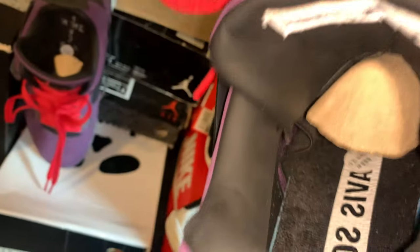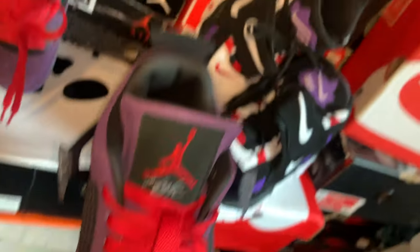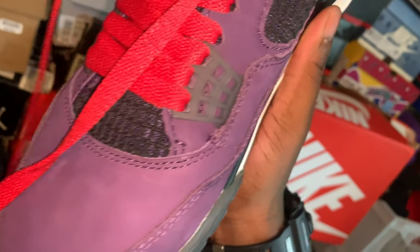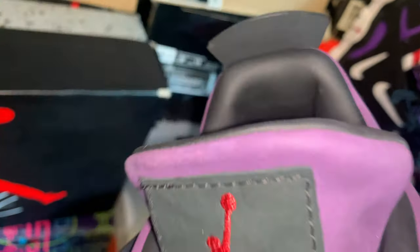Travis Scott. You can see the sock lining in the back of the tongue, of course being leather. It's all regular — cool, no biggie at all. True to size, definitely. For my narrow footers and wide footers, you can wear true to size. But go up half a size if you just don't want to have that issue with your toes. Little glue stains, but nothing major at all.